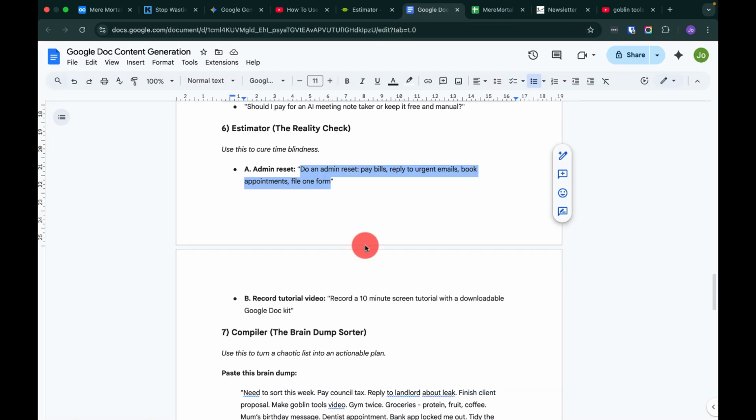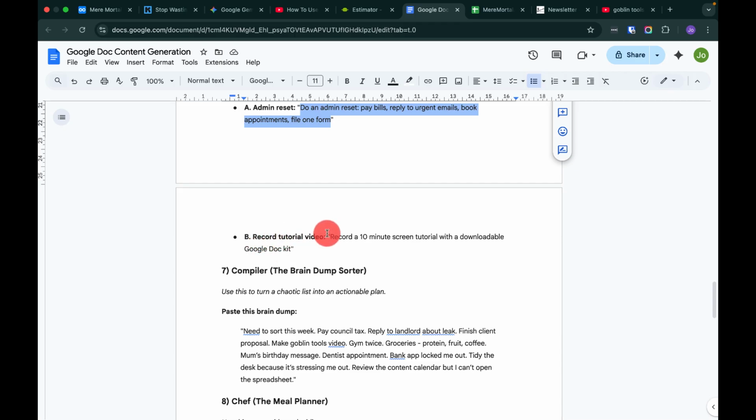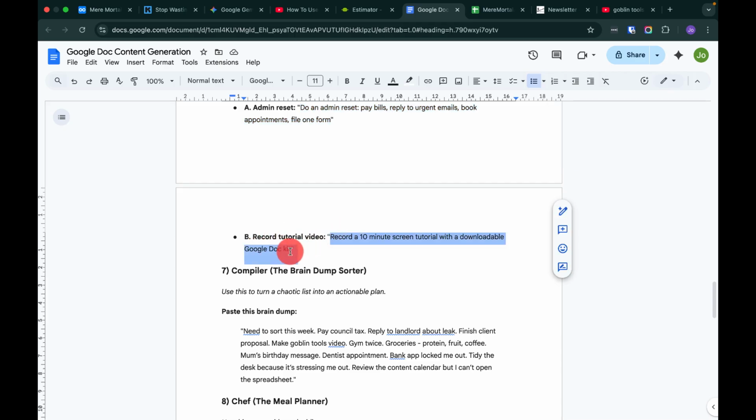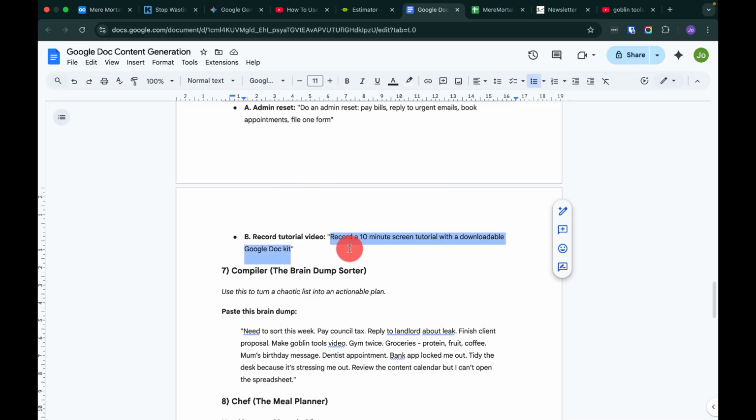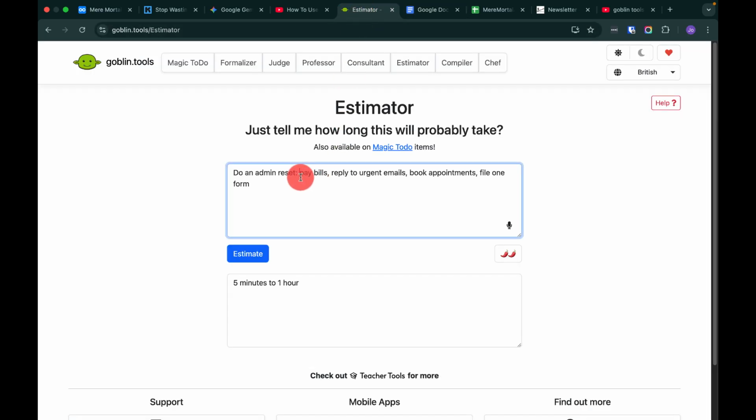Very simple. Okay, so record a 10-minute screen tutorial with a downloadable Google Doc kit. We paste this in there.